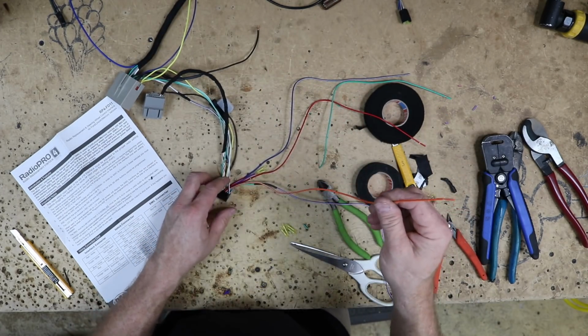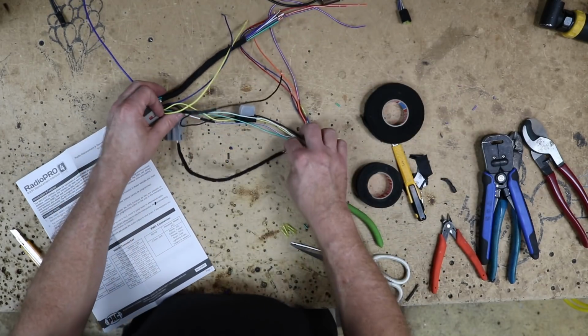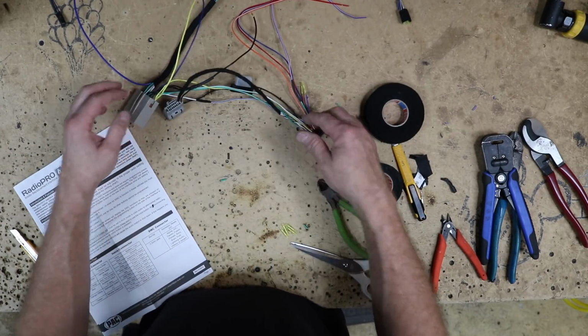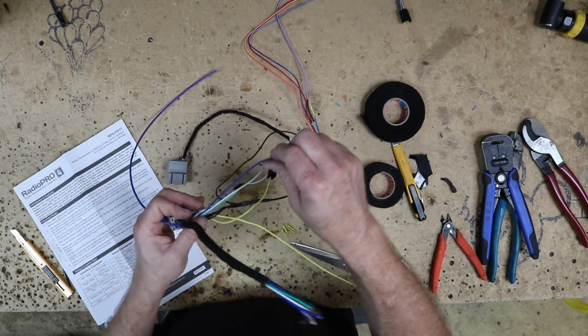And last but not least, we have the orange-white, which is illumination. Now, any other wires that are on here are just going across between harness to harness. Those are just data wires. Don't worry about those. What we want to do is crawl into the car real quick.